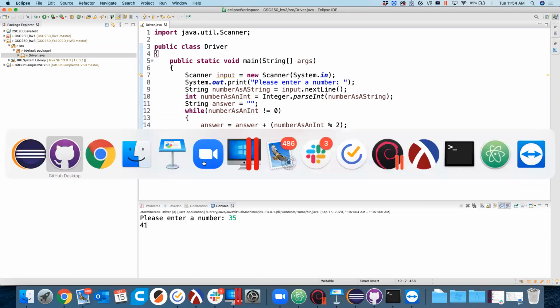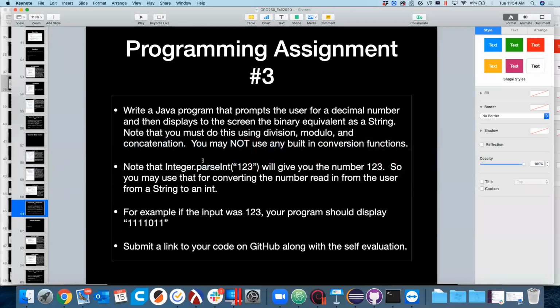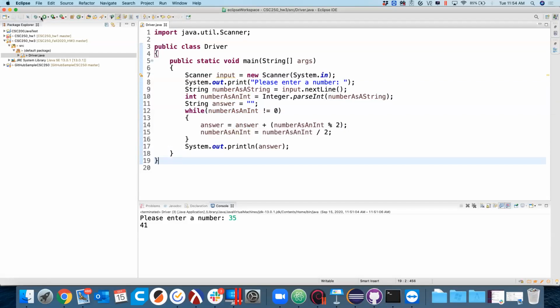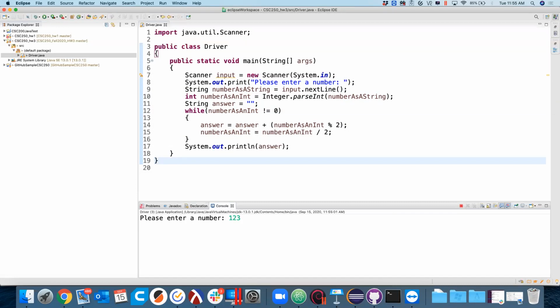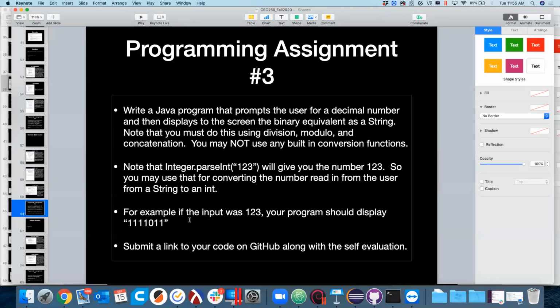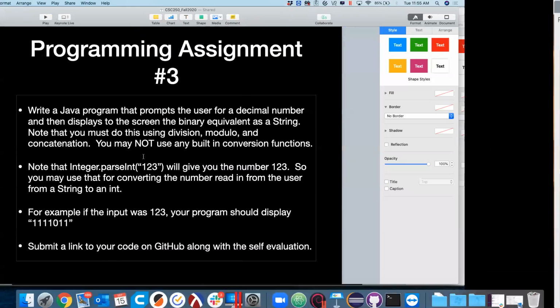All right, and I think for the homework, I use 123 as our example. Okay, so I'll go ahead and run this. 1, 2, 3, and I get 1, 1, 0, 1, 1, 1, 1, which is the correct answer-ish. It's just currently in reverse. Now, when we do this by hand, we usually read it from bottom up. So I can do a couple things. I can either go and reverse this.